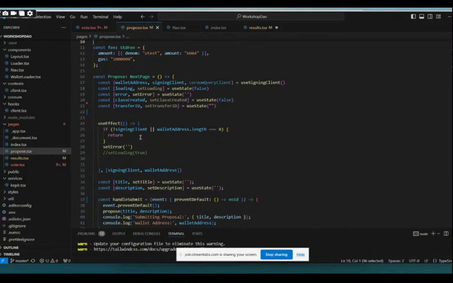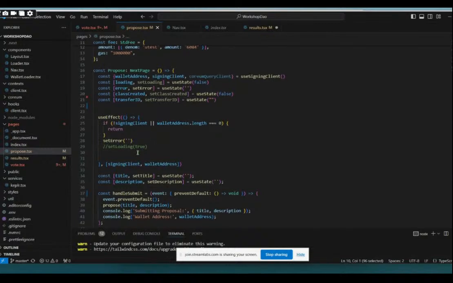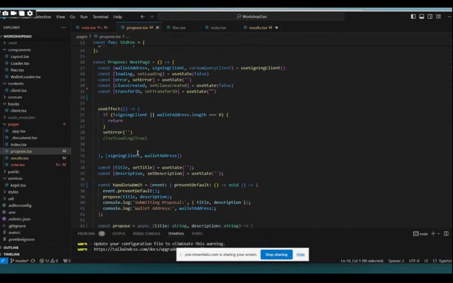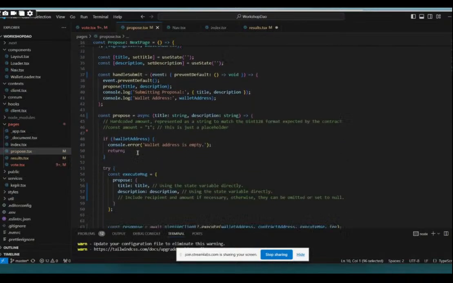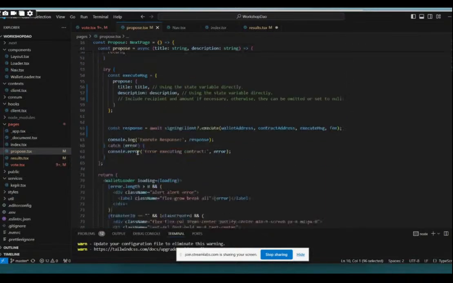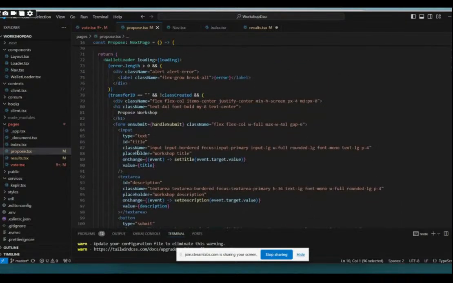You could put a loading graphic here if you wanted, right now it's just an error message. Now let's go down here to where our UI code is, and you can see how our front end is interacting. We have a form input set up that essentially takes text, specifically the title and description.